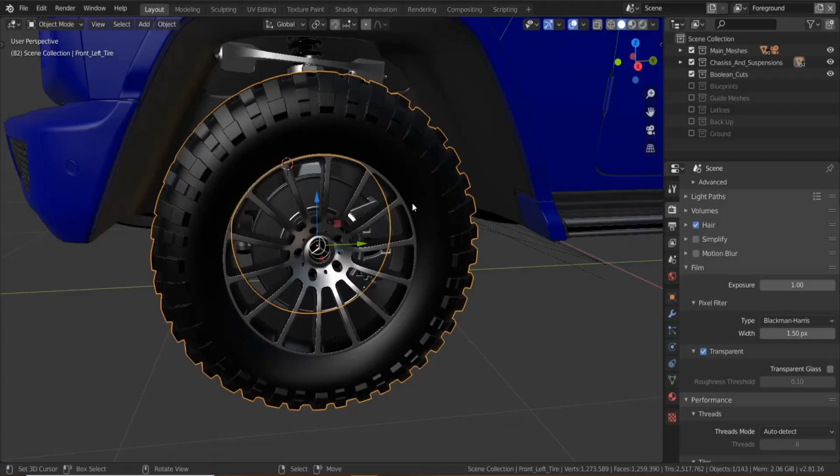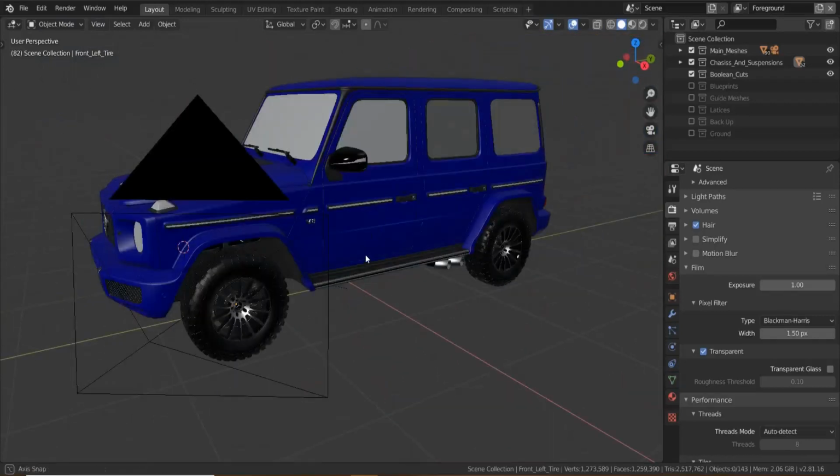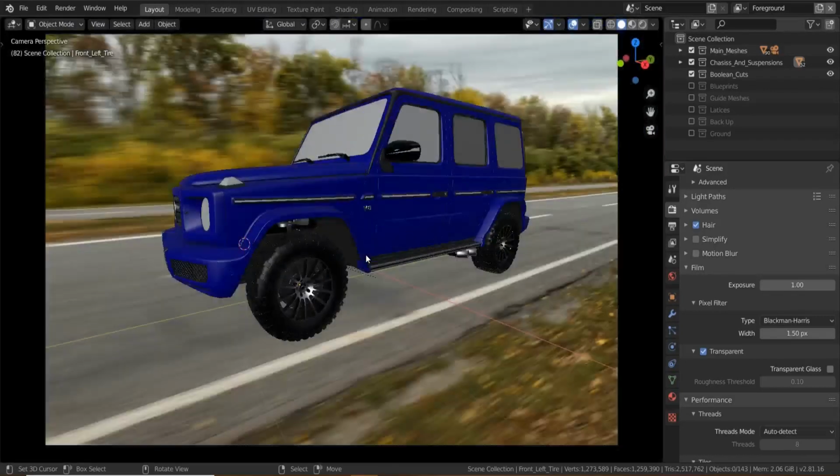So just take all of those, including the rim, and then take the final piece to be the tire, and then press Ctrl and P and parent it to the tire. Then you can rotate the tire around, animate it, make it look like it's speeding up, and then find a point in the keyframes that actually has the tire rotating. Alright, and then just take the shot from there. If you guys don't understand what I'm trying to say, I'll make a separate video on that. So let's get on with this.